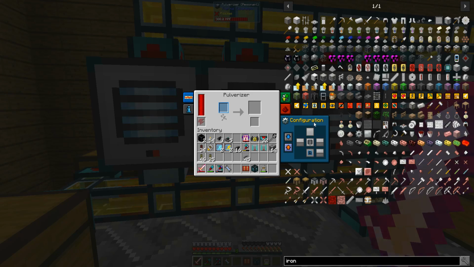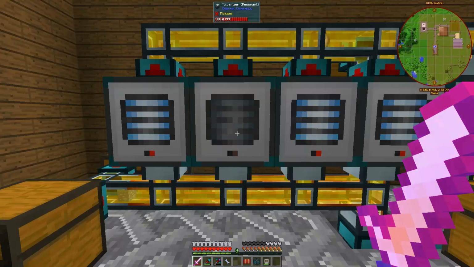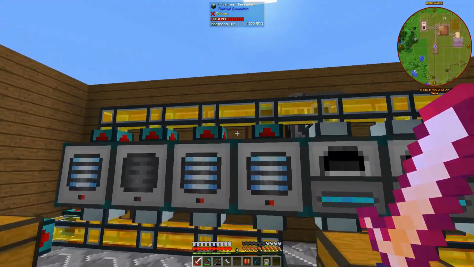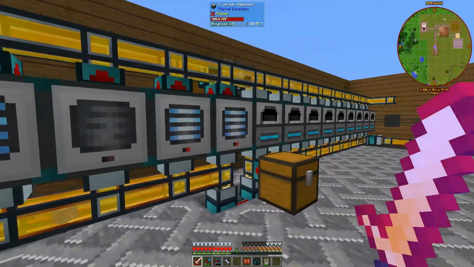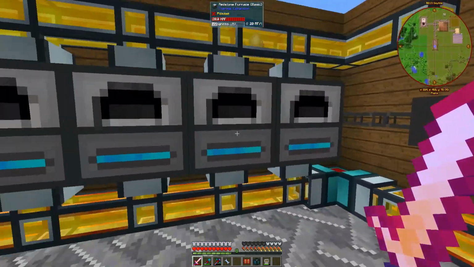And apparently I forgot to configure this guy. There we go. I don't know why that one's not lit up like the rest of them, but anyway, you can kind of see what's going on. I have all the servos on round robin, so that all these furnaces are getting used and all the pulverizers will be used. So it's being done as fast as possible. Anyway, that's the first leg.